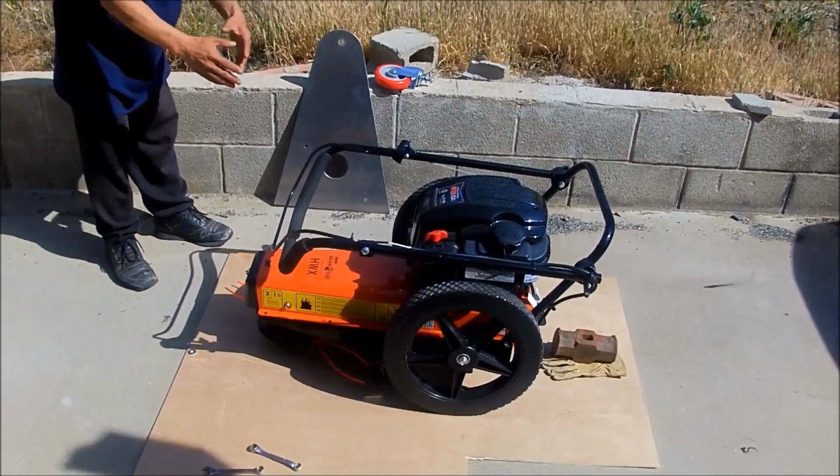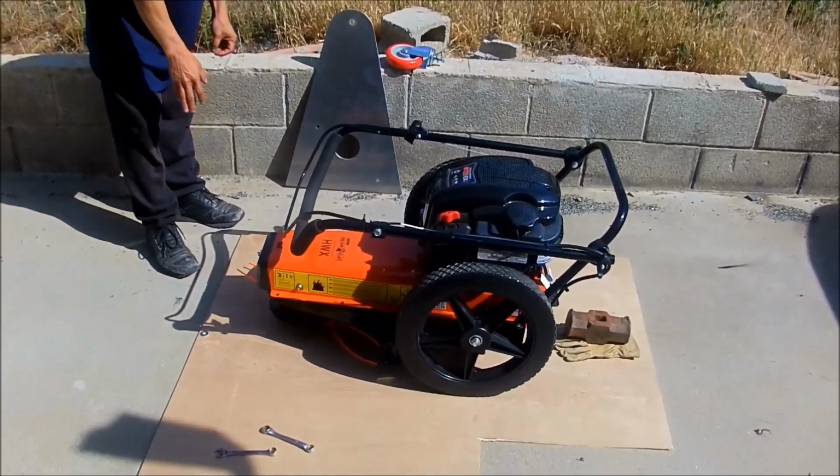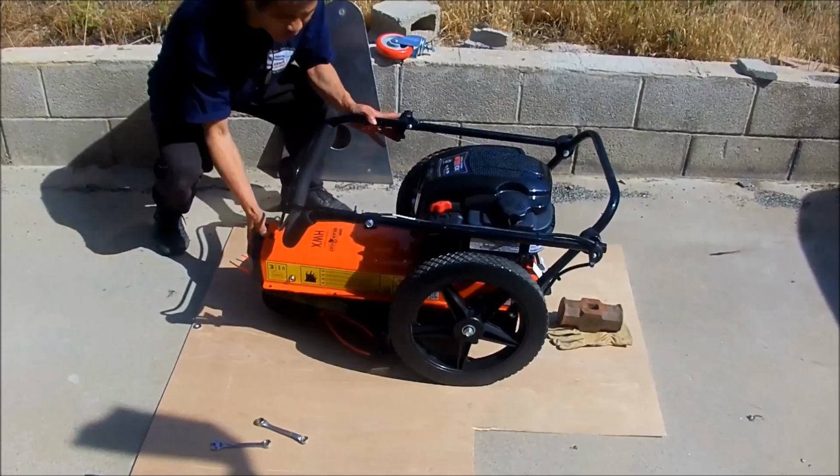Hi, I'm going to show you how to repair and maintain the Echo Bear Cat 8WX model. It's a brand new machine.